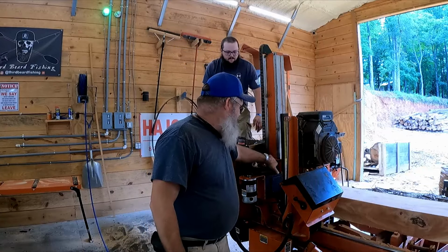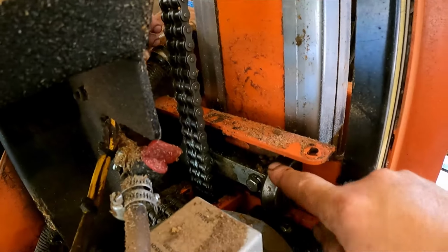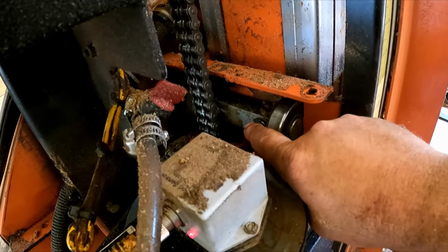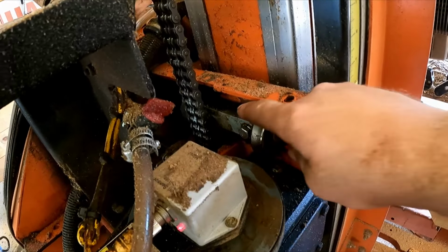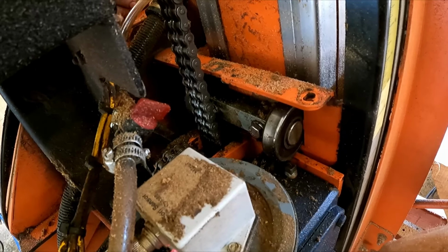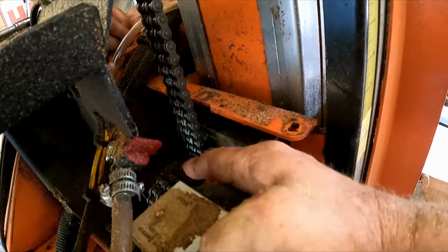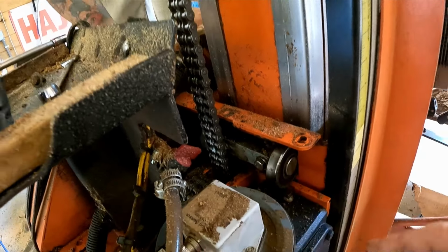And this is your top two rollers. Let me bring you over here. This is your top two rollers on your mill. They ride on this side of the frame. It was covered in sawdust and diesel grease. And when I blew it out, this bolt was laying down in the hole. I told Matthew, I said, whoa, there's a problem. So this bolt had fallen out, and this one over here behind the chain was completely loose.